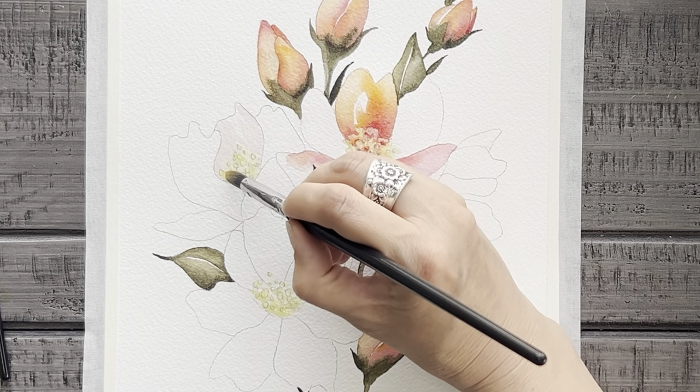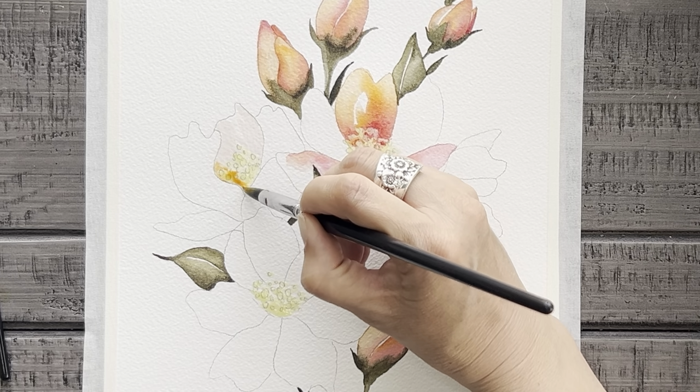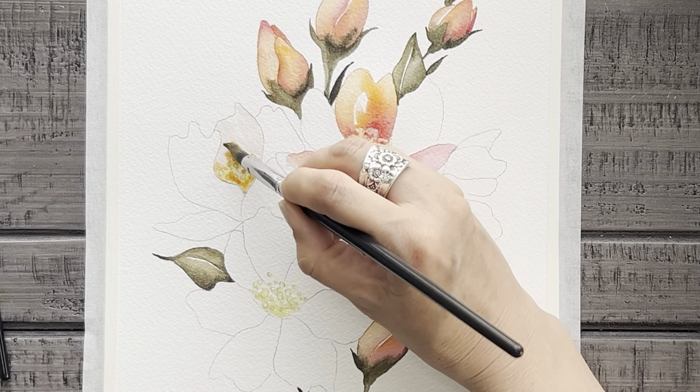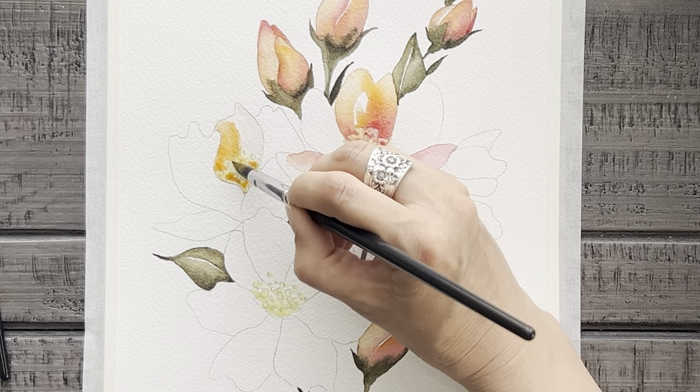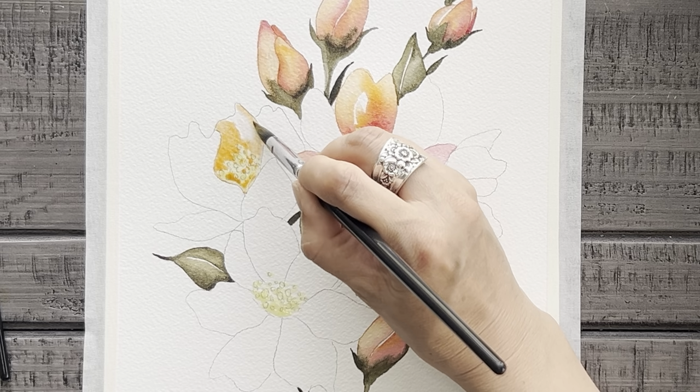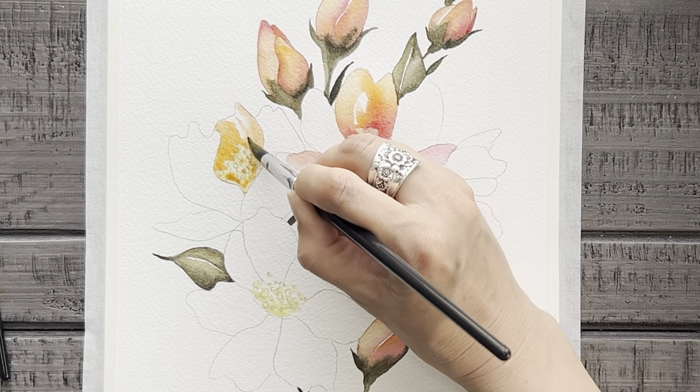I think I'll have some with the orange more dominant and some with the pink more dominant, and some that are a little lighter or some that are darker in value. I really just am trying to make each petal its own while still creating a cohesive scheme.